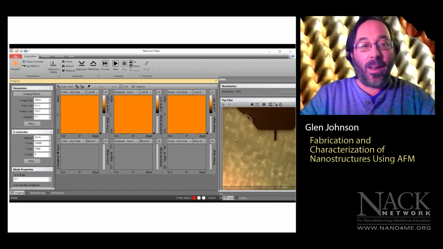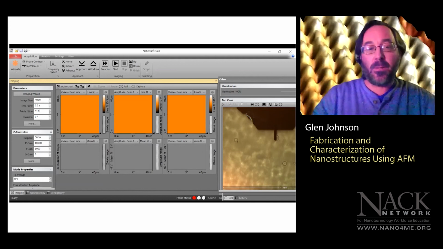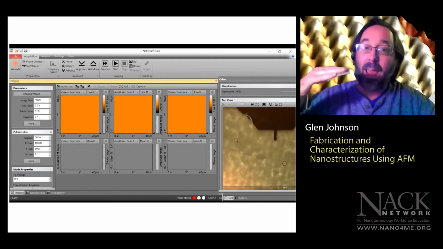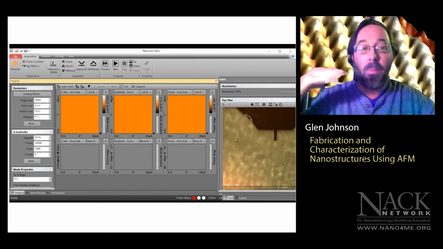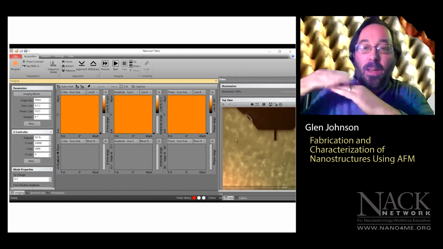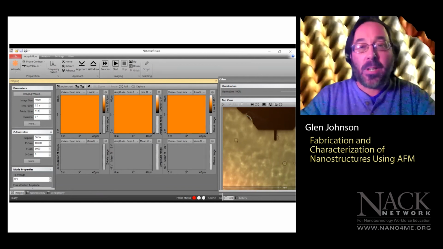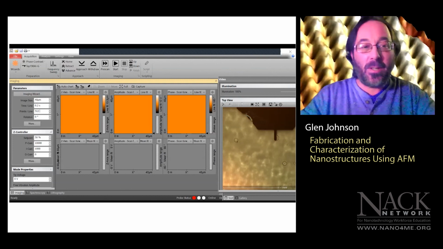When we are in tapping mode, we set this as a percentage. If you can imagine a tip oscillating in air, that is going to be 100%. How much we want to dampen that will tell us how hard we're actually tapping the surface. 50% typically works well for some of these samples, so that's what I'll keep it at for now.